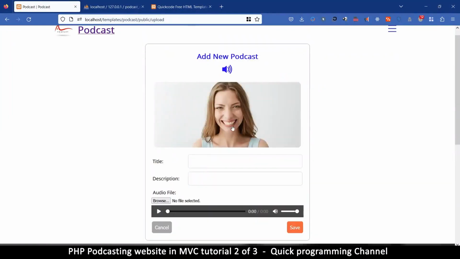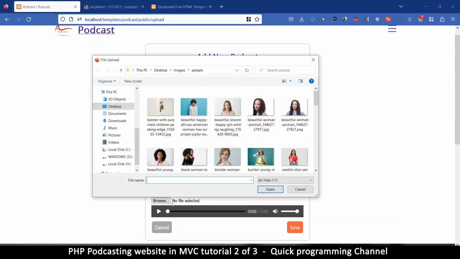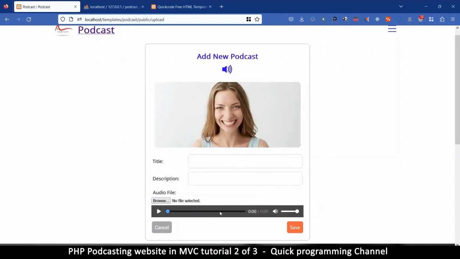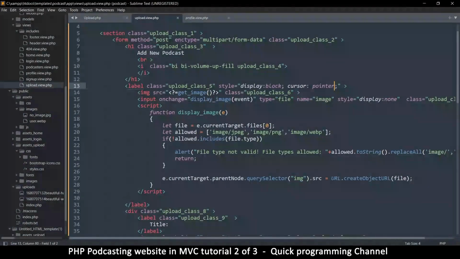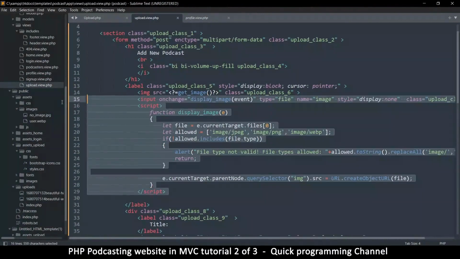Okay, great. Now I want a similar thing for the audio, so that when you click browse, grab the audio, it should load on the player, so you can play the audio before you actually upload it. So let me try copying this.